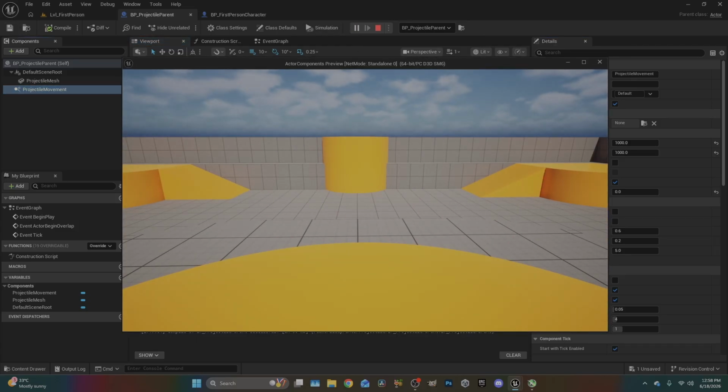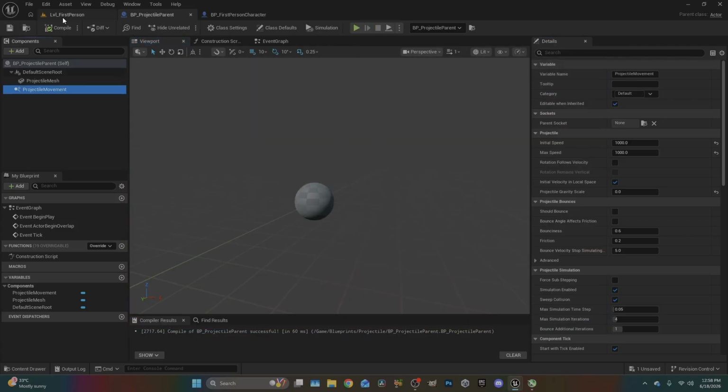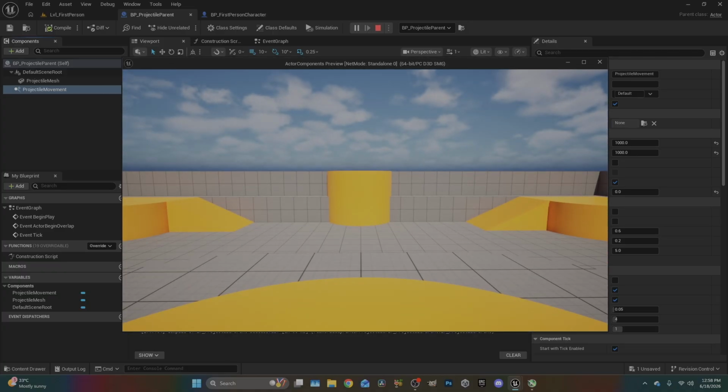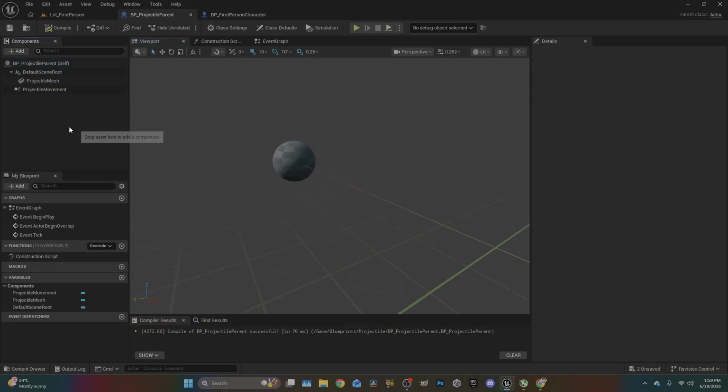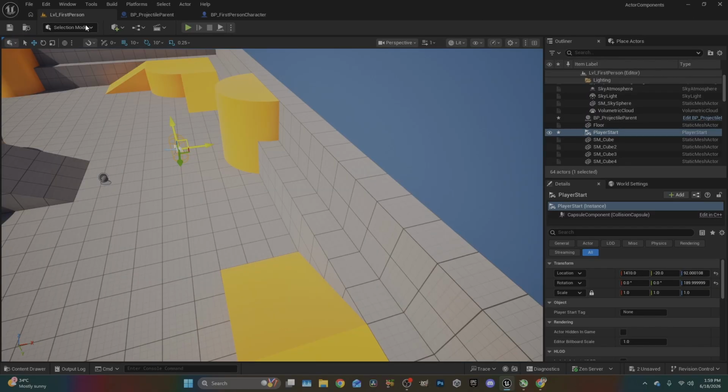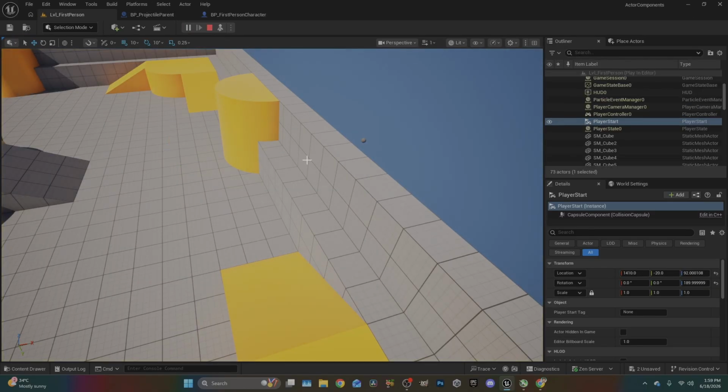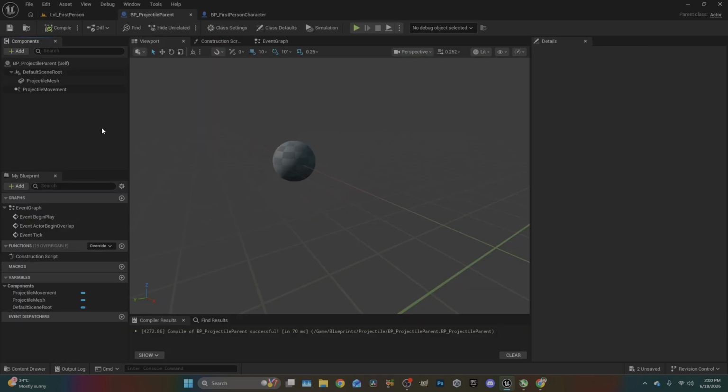So this is really simple. Boom. We can see that it's moving. It's still kind of moving slow, but you know what? That's okay for now. We don't need it to be going any faster. So in order to be able to get this to work, we're going to need to add a couple of things here, because right now, if we just simulate this, this is just going through. You can see it fly on off, so it's not actually colliding with anything.